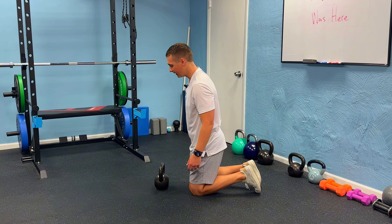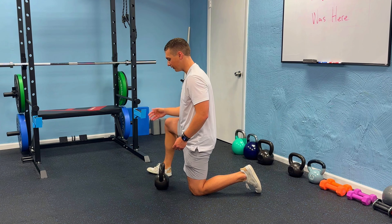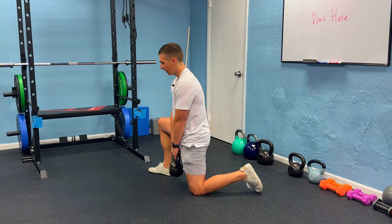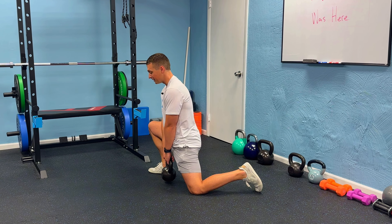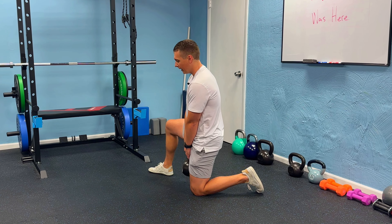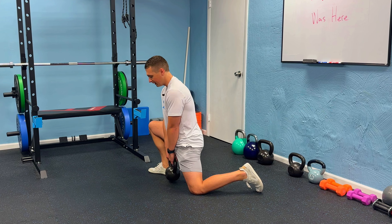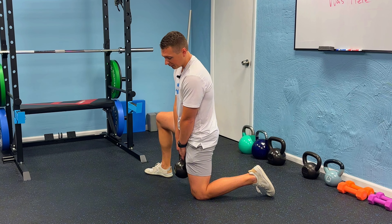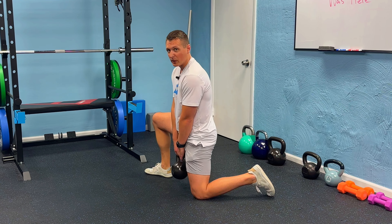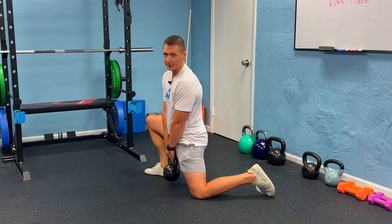From the other angle, I'll do my right side now. Coming into that half-kneeling position, tracking out at 45 degrees, picking up that kettlebell, then knees over toes — really sinking into that stretch. I can tell I'm a lot tighter on this right side. I'll pulse it a little bit and then come right back out. We're going to perform a good 10 to 15 of these. For extra credit, if you start by doing your set of hip extension stretch, you can follow it up with these weight shifts, and you'll be surprised at how buttery smooth your hips are after you've combined those two.